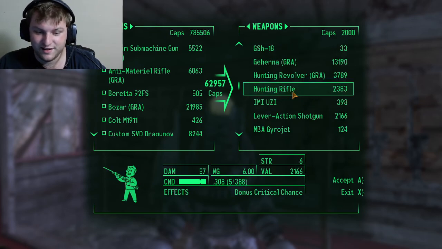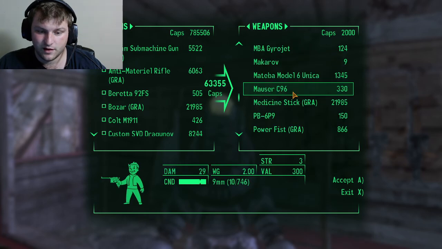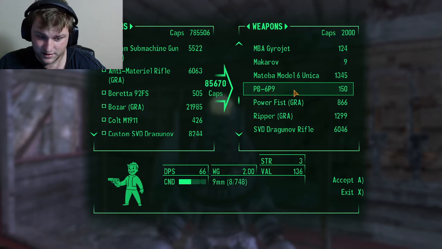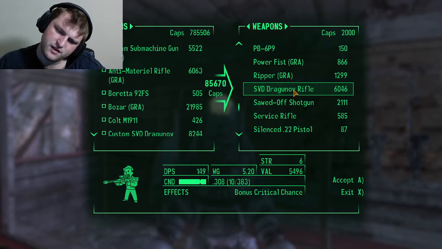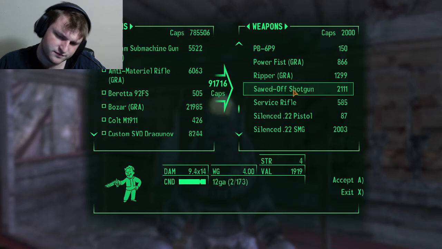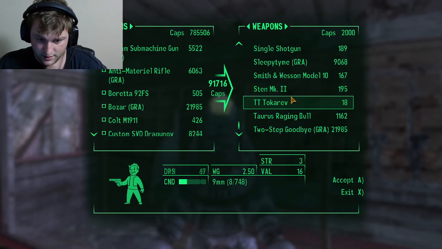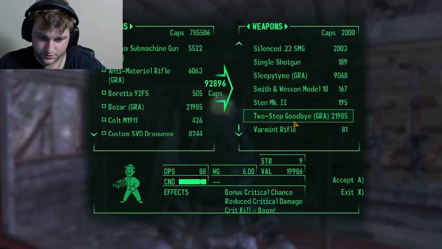I'll take that. A Mauser C96. I'll take that. Even though it probably ain't the best, I'll still take it. What's the difference between that and the custom one? Whatever. We'll see. TT Togref. I'll take that too. And that. Taurus, but whatever.